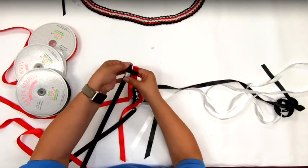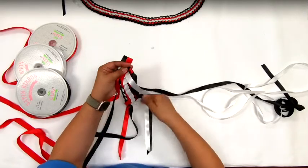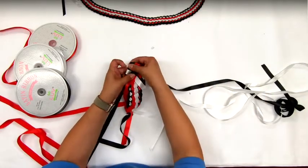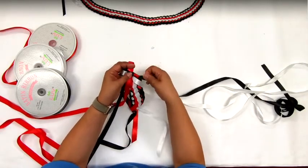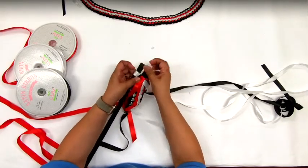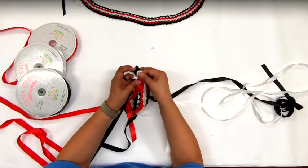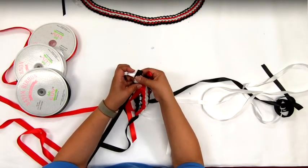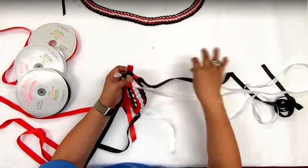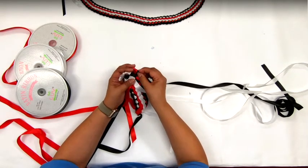I do think that a lot of your time should be devoted to making sure you have your materials and prepping all of your ribbon. That really will take a lot of time. And then really starting at the beginning. Sometimes it's a little start and stop, just to remember how the beginning goes, because you have to hold all 4 ribbons together. That is what makes this lei a little more challenging than our simple 2-color, 2-loop beginner ribbon lei.